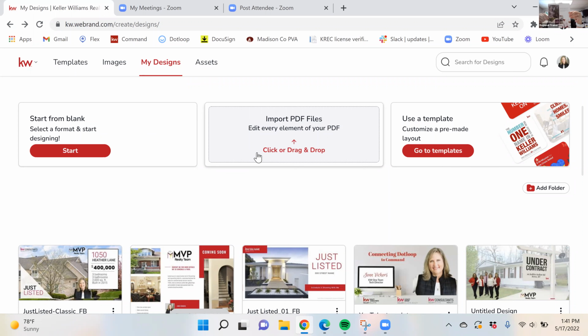If you like how this is designed, you can scan this and upload it, and it's going to know this is a picture, these are words, this is a logo. So you can import your pictures here and here. If you like a design off of something, you can click here that says click, drag and drop. And if it's a PDF, you can upload it and you can make it yours.